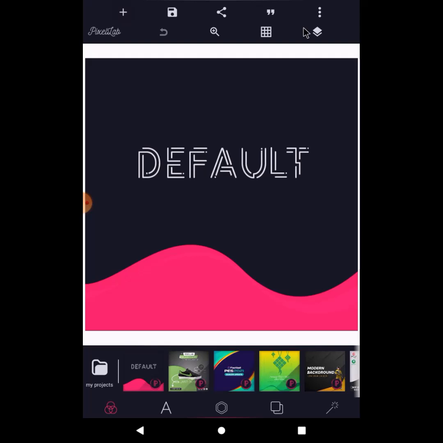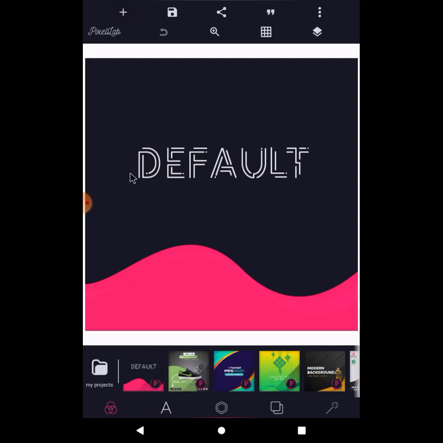Some of them contain some information, so we're going to see that in a short while. And then this space right here, this is your design area, your design space or your workspace. Everything you're going to do should be within this space. This white area is not inclusive. I'm talking about this other area. I'll show you how to set this size. You can decide to set any size, and you can even print any size of design with Pixellab.